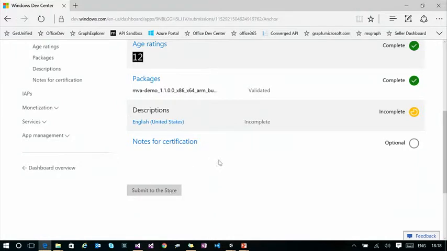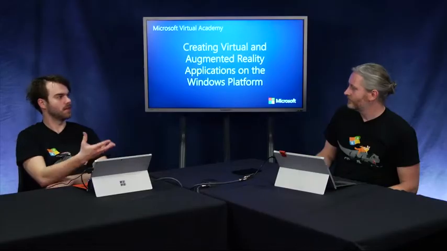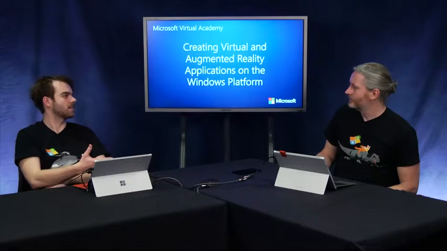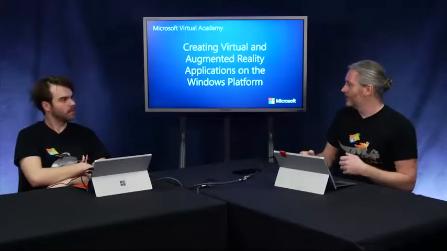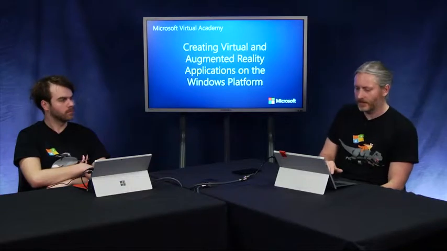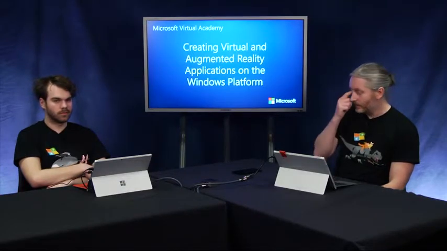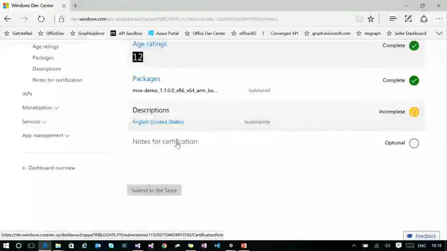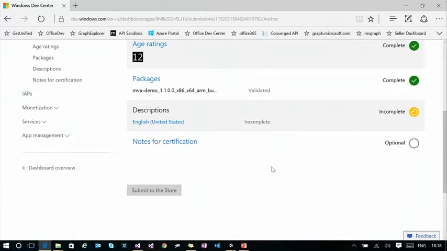I suppose there's not much value in going through and putting those in and submitting. Essentially, the crux of this is that you put in some very relevant store information. We can't really show that because it's dependent on the app. Exactly, and you can do it for each target language that your app is targeting. You can also come in here and set notes for certification. So if a username and password are required for your app, you can provide those for the testers. Okay, so somebody's actually going to sit down and test this after it's been submitted? Well, I think most of it is automated, but sometimes there might be a human involved, particularly if they need to log in, for example.